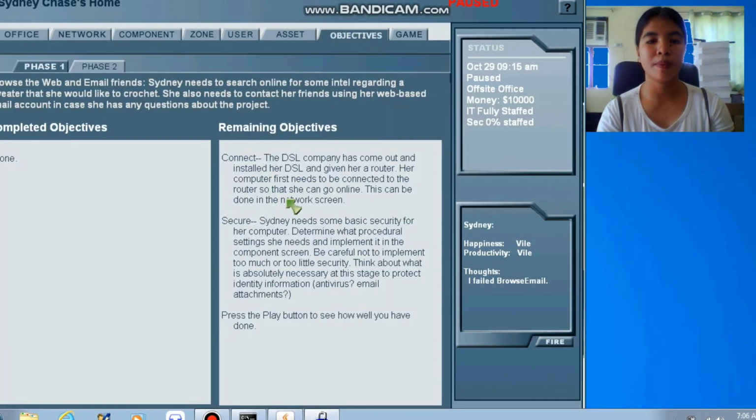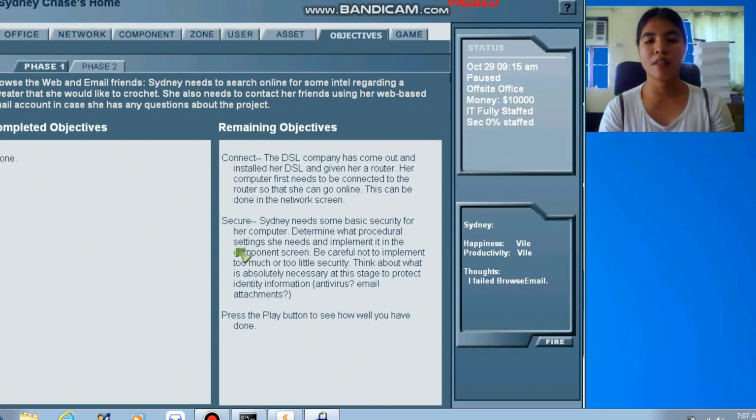Objectives. The remaining objectives: connect. The DSL company has come out and installed her DSL and given her a router. Her computer first needs to be connected to the router so that she can go online. This can be done in the network screen.